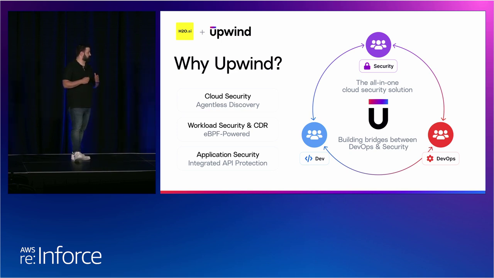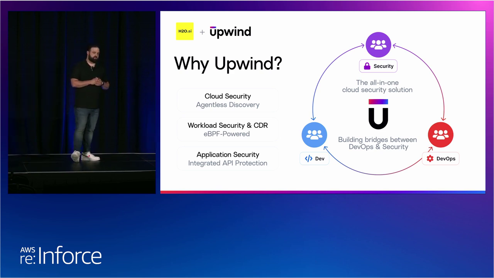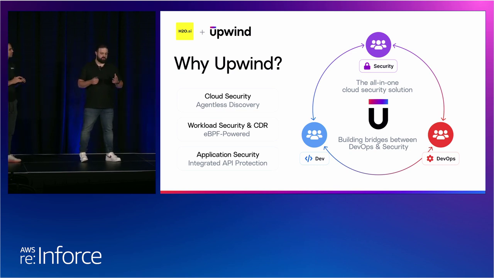Second thing is the way Upwind is installed. Compared to the previous solution that we had, Upwind installation was much easier. Upwind has an eBPF-based agent that's deployed on our EKS clusters, and using that eBPF agent, that's all we need to secure an environment. We're able to scan and understand what's happening in our environment without the need to add or install additional components. It's just a single Helm chart that we deploy, fairly easy with almost no configurations, and that's it.